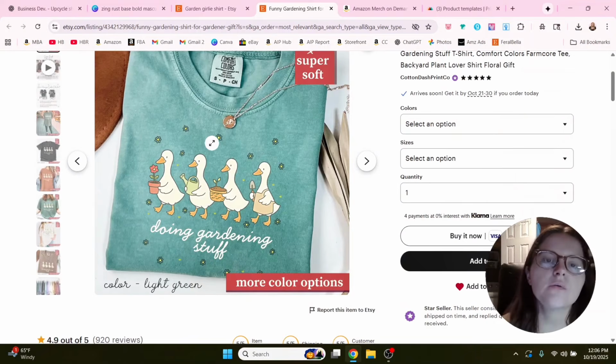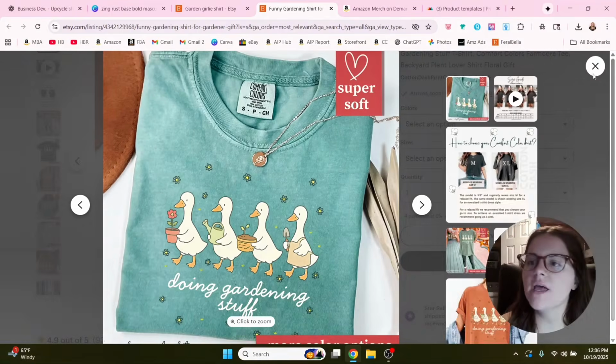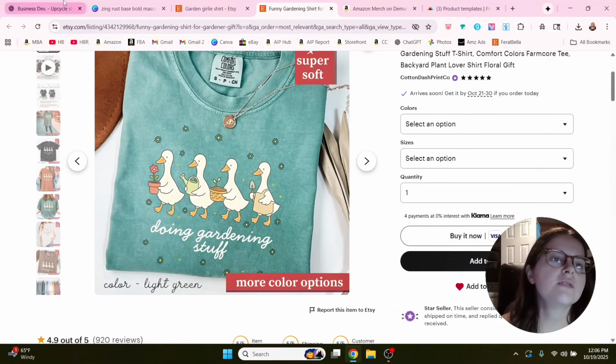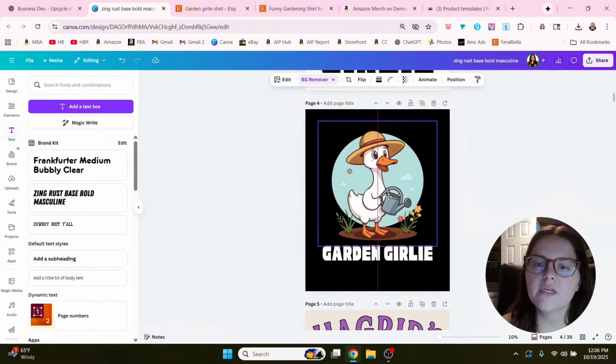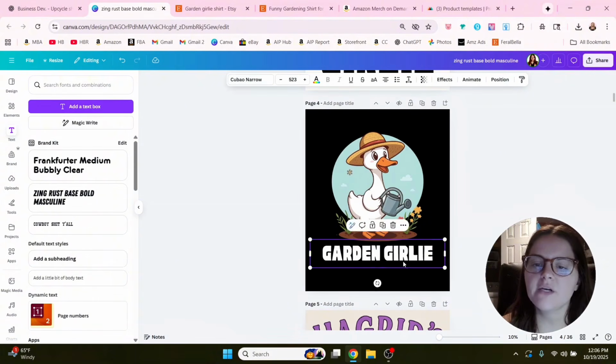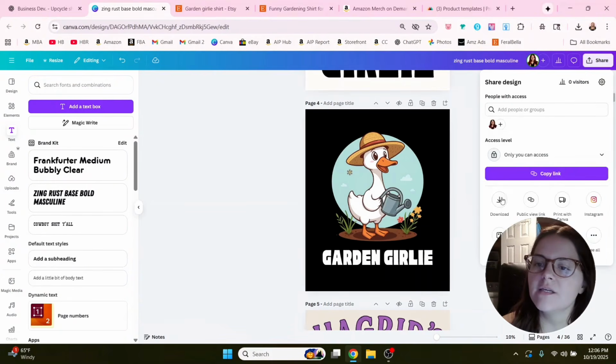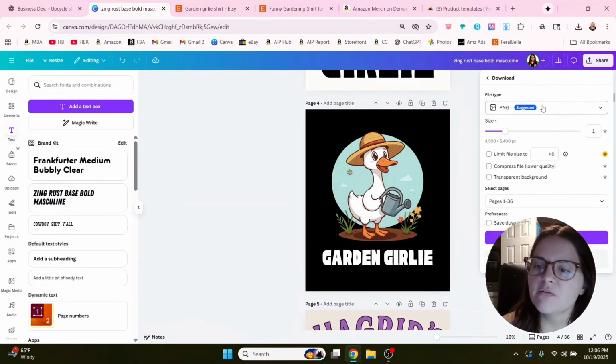One thing that you could do with ChatGPT that you can't do as well with Canva is you can pull this image and then ask ChatGPT to come up with something similar. So this is a pretty simple design that I've made here with Canva. When I got ready to save that with Canva, I would just share and then download it, and then PNG file. And then I would click current page only because I don't want to download all of those pages. And then I would click transparent background because you don't want that black in there. But I use the black while I'm designing to see what the t-shirt would actually look like.